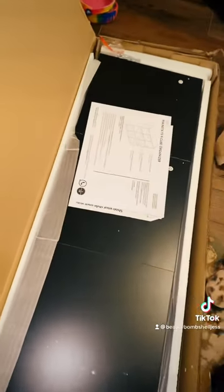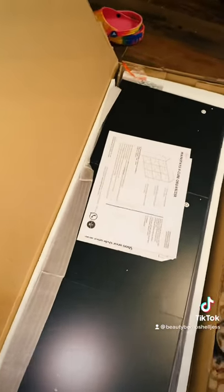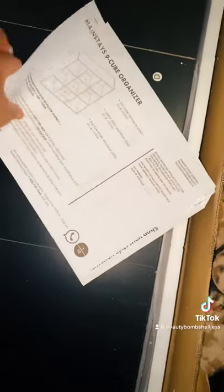So here I am. I have the 9 cube organizer. I bought it from Walmart. I bought them black. I actually bought 2 of them. They're about $4 a piece.